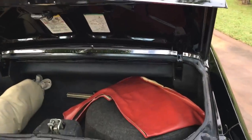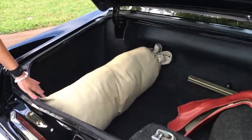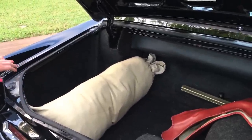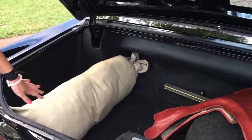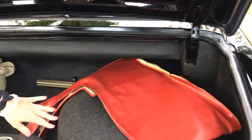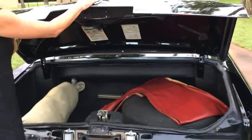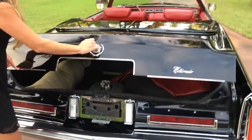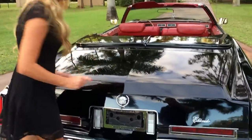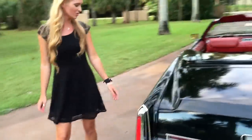In the trunk there is a car cover, which is one of the reasons we think the paint job is original — we don't see any overspray or anything like that. With the car cover, it's possible it is the original paint job. There's also the convertible cover, the original tool kit, and it's nice and spacious. It also has an automatic trunk closer, which you almost didn't find in 1976.